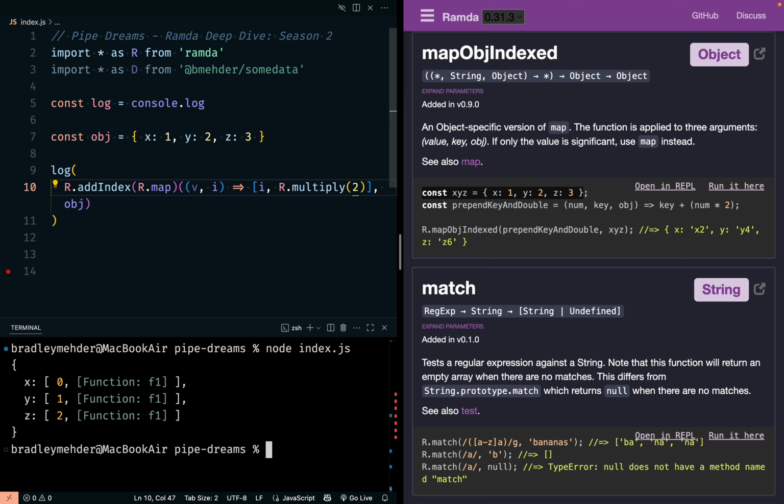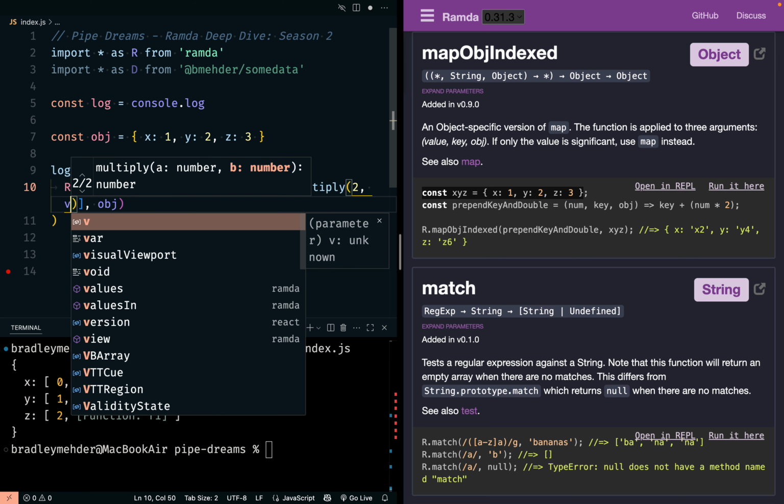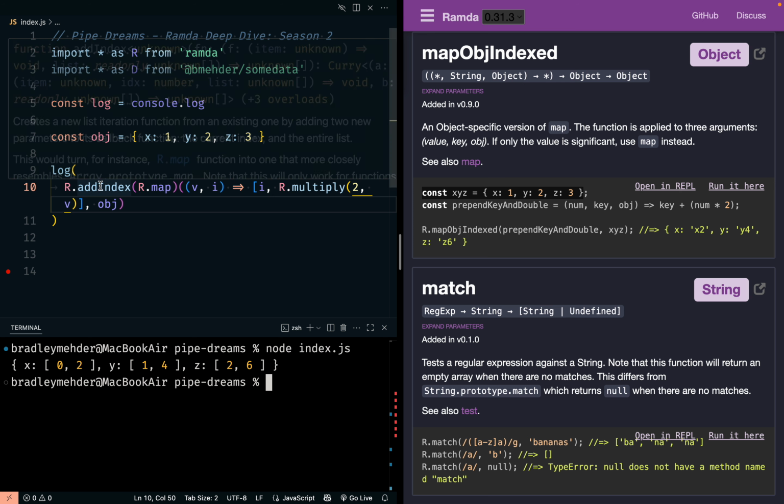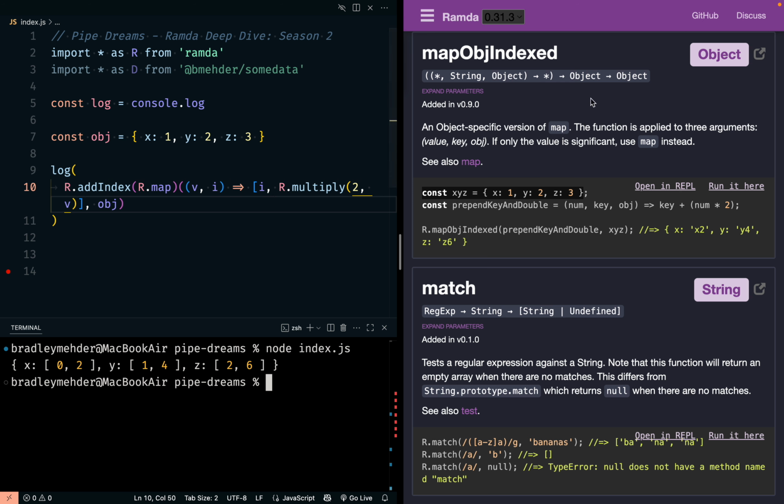It doesn't like that. Oh, because we're using Ramda here, we have to pass the v as well. Yeah, and so we get 0, 2, 1, 4, 2, 6. So it looks like you can actually just do mapObjIndexed using a combination of addIndex and map.